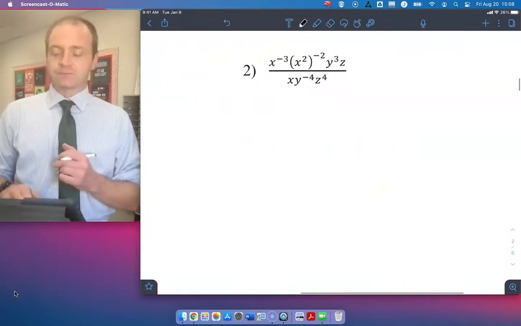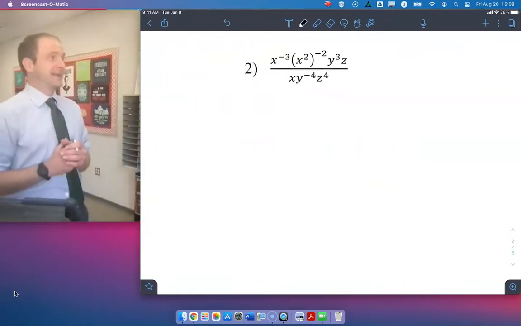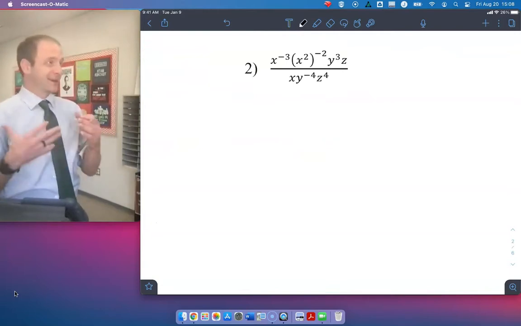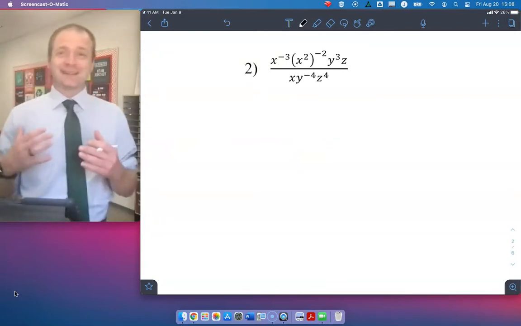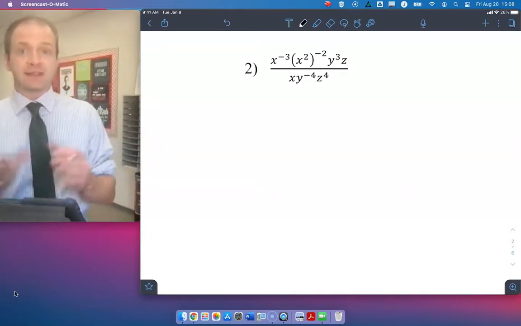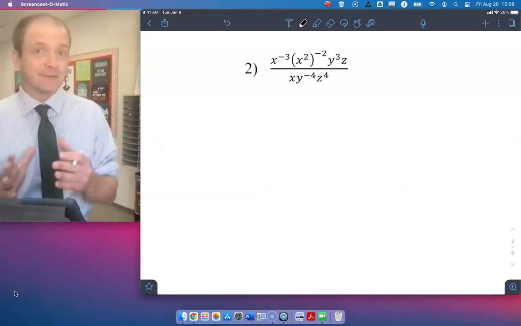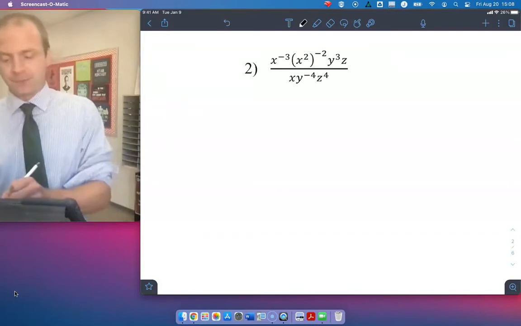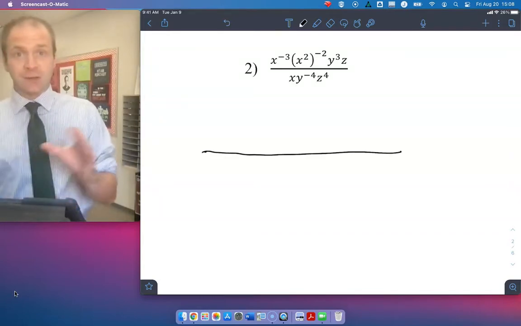Let's go to number 2. And man, that looks intense. I mean, you see negative exponents. I see a couple x's there and some y's. Do it in parts. Look at the objects. I mean, these are all being multiplied together. So let's just kind of simplify easily. It depends on what you want to do. There's a lot of ways of doing this problem.